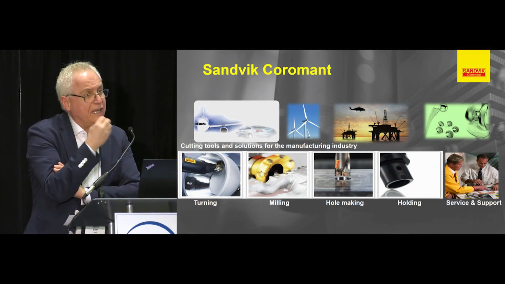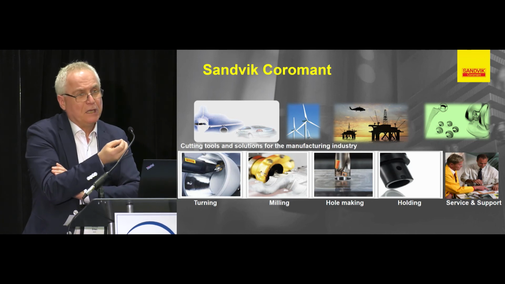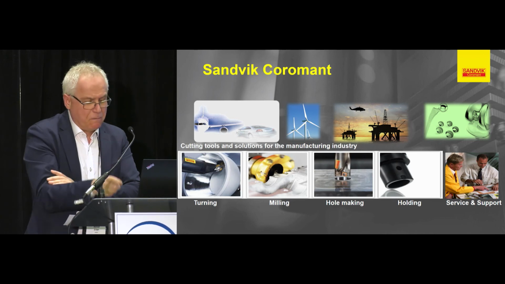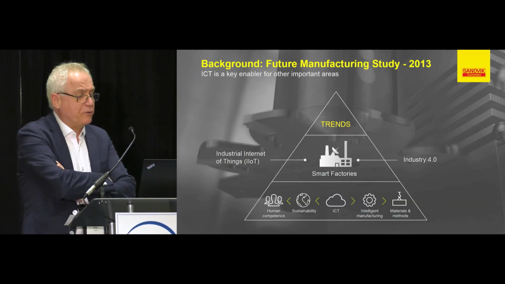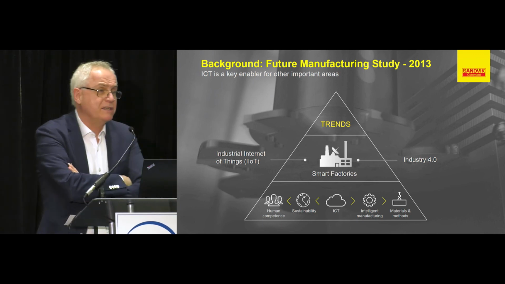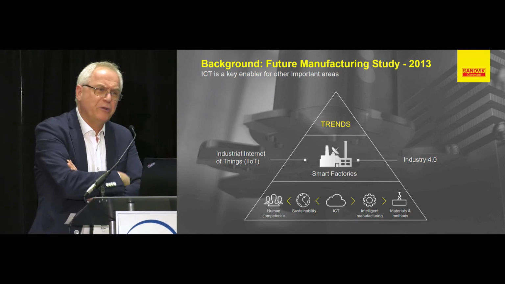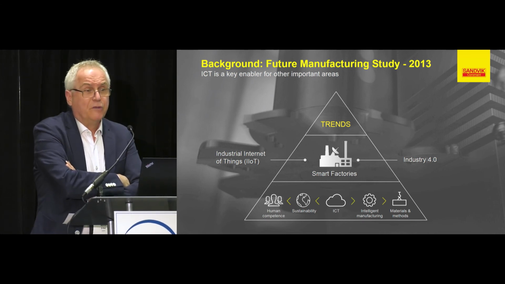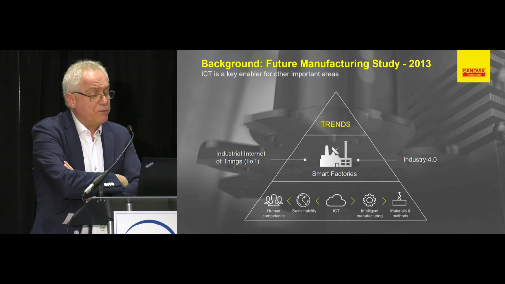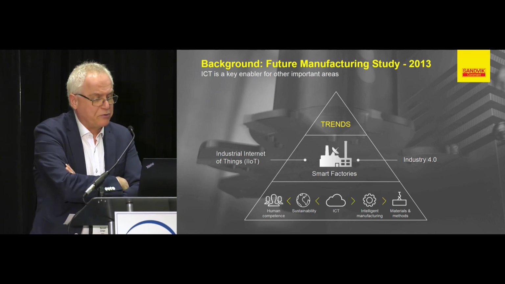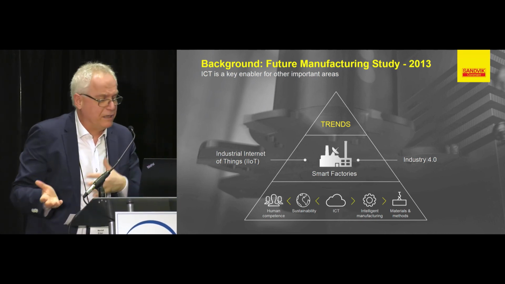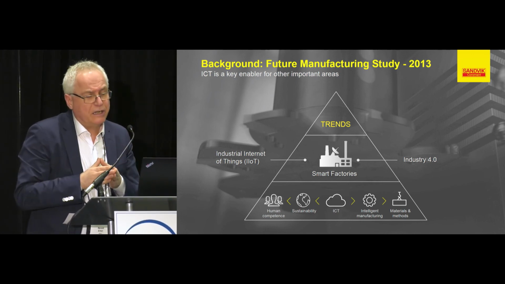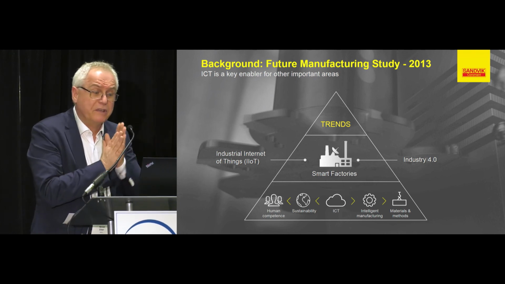But digital transformation is not so easy. It means you need to convince people to think a little differently. The background is our future manufacturing study, which started almost 5 years ago. In January and February, a couple of business intelligence people visited us, saying they had been in Germany and saw some trends: smart factories, Industry 4.0, the industrial Internet of Things.